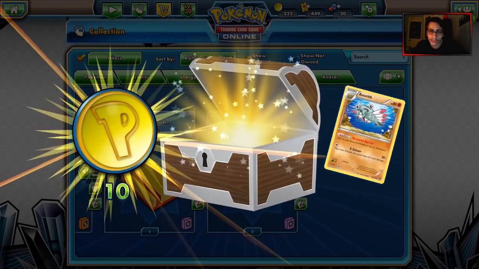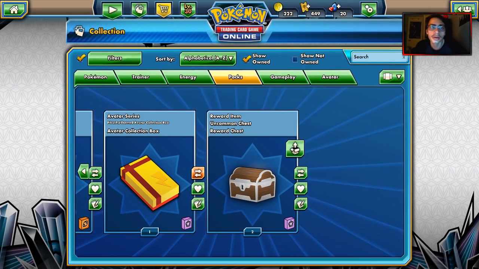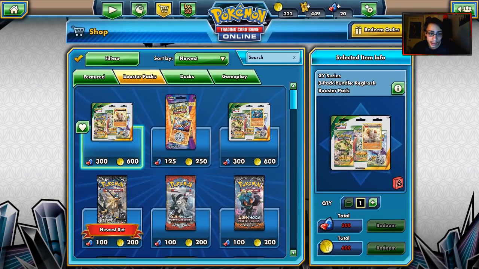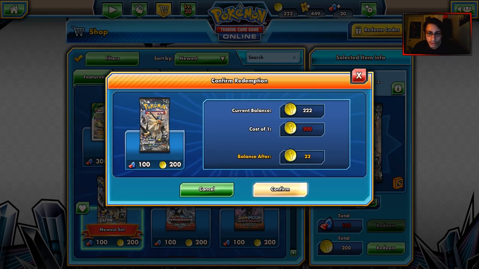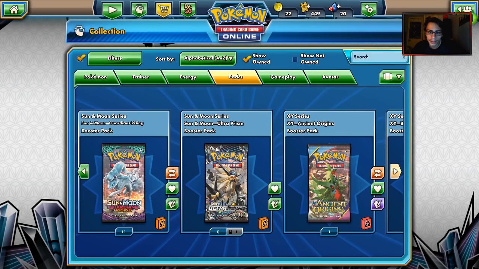And, okay, these chests weren't that great. Nothing really that good out of them. But we will be able to purchase a pack here in the shop and hopefully pull Full Art Cynthia, the ultimate bae of the Pokemon TCG. So let's go. Let's see. Will we get the Full Art Cynthia? Let's find out.